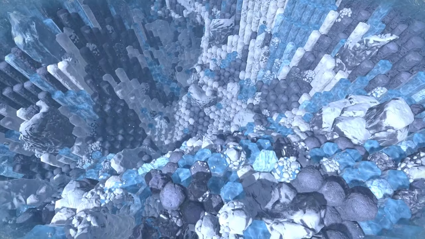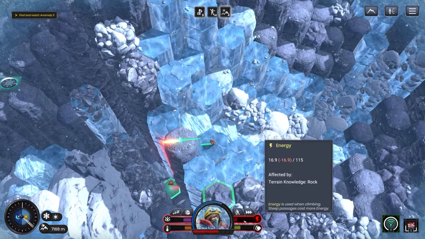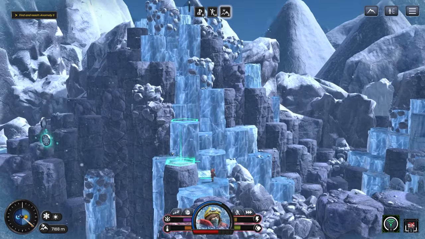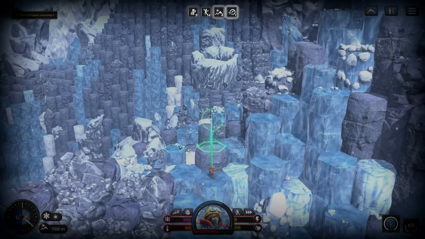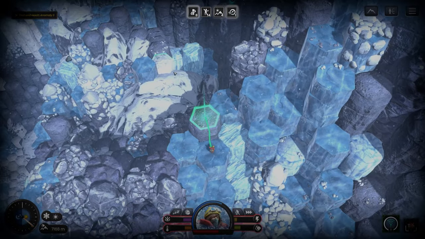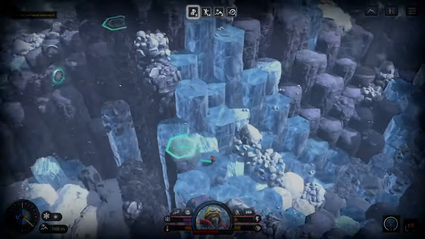Is this anomaly? You think I would see it by now. Ooh, how much does this cost? It doesn't even show you. Just shows you taking all of your energy. But yeah, that is a hell of a fall. It's got to be quite close. Like, is it somewhere down here and I just can't see it? I don't know.